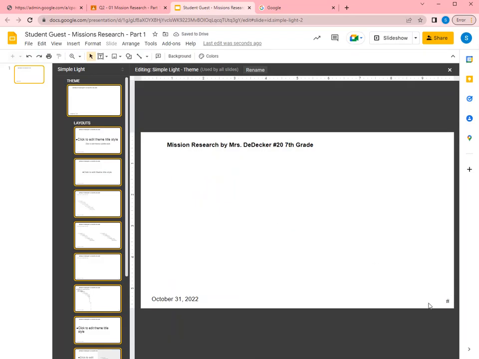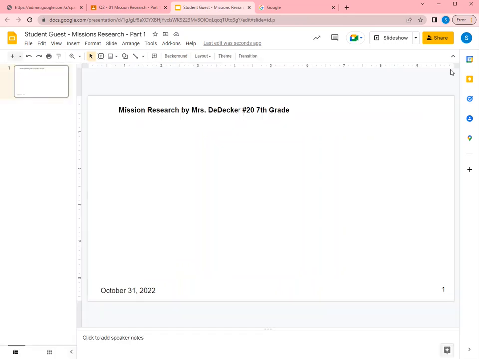And then it puts in a sharp sign or pound sign or hashtag, whichever you want to call it. And then you're going to go back, and now you have it all set up, and now you won't ever have to type that in again. But you have to make sure that you X out of here before creating your slides.